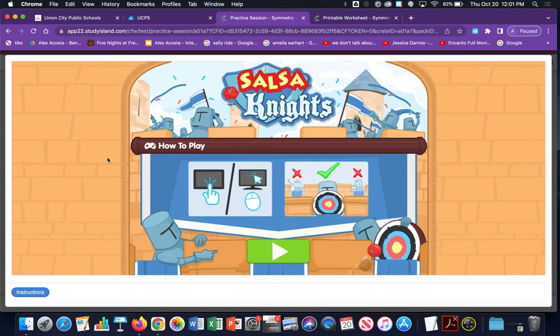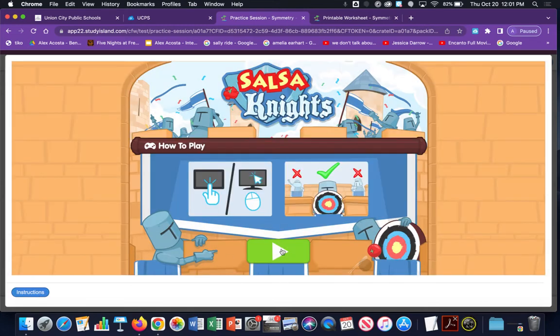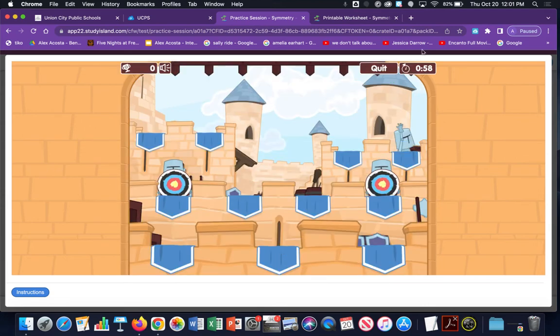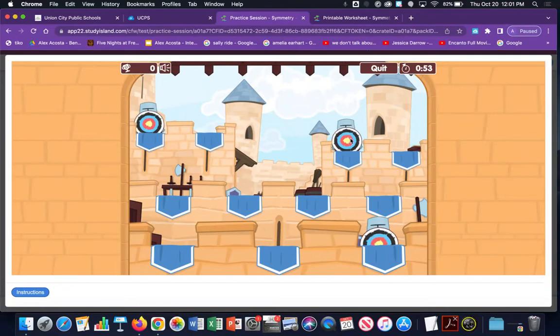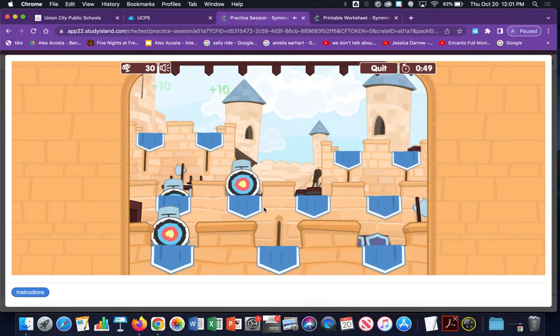Clicking on playing the game, they see how to play the game. There's an instructions button in the bottom left hand corner, and then clicking on the play button, they'll be able to play the game. And the timer is up here. They have 1 minute to play, and then once they're finished with that minute, they go on to the next question.